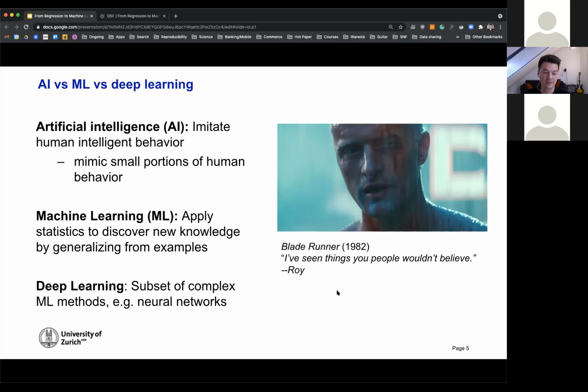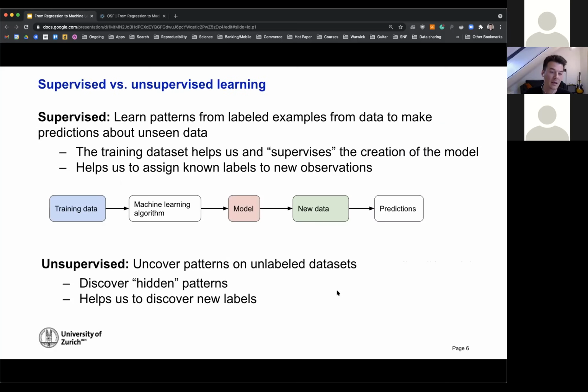What I will cover is some basic techniques in machine learning, regression, where here you see also the word statistics again. So apply statistics to discover new knowledge by generalized examples. There is a distinction between supervised and unsupervised learning. You all probably know that.